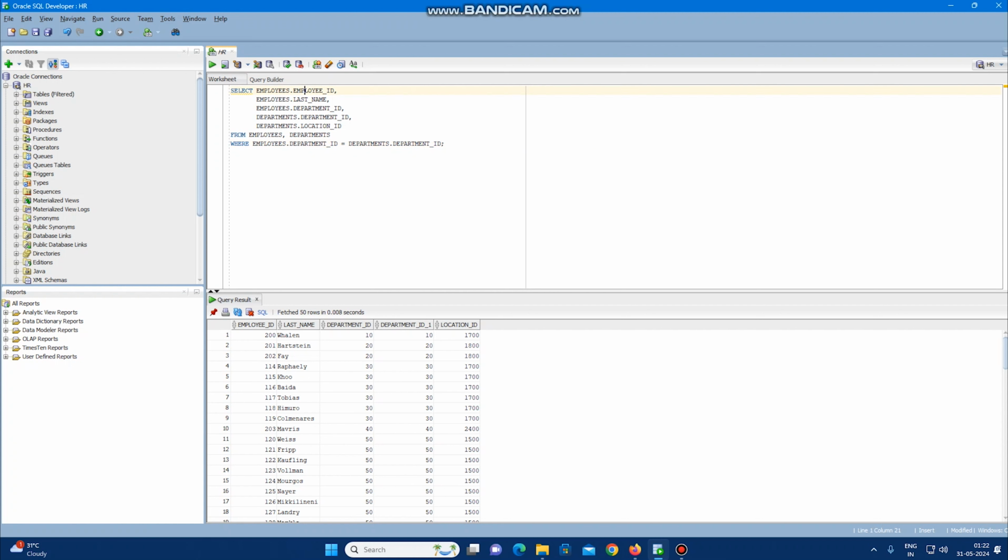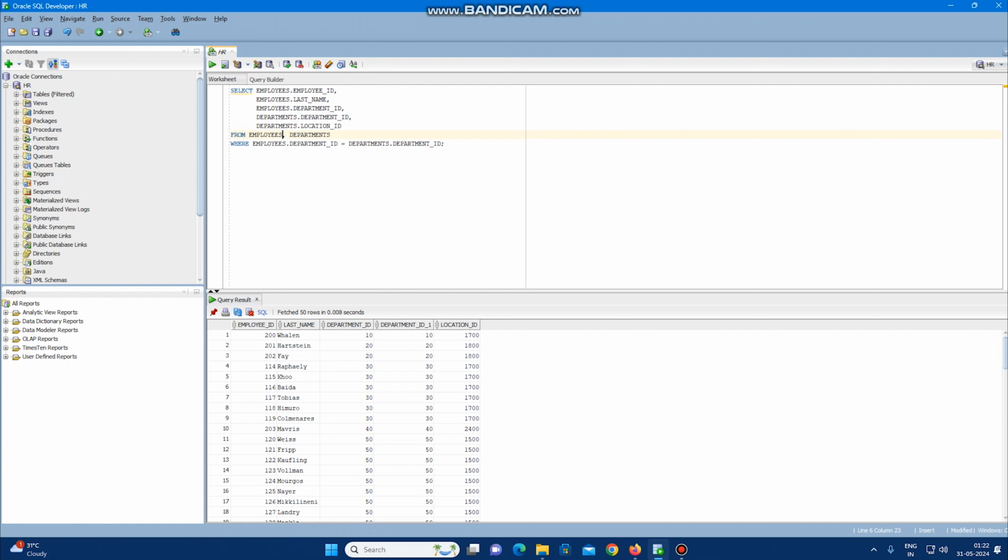Here we are displaying the employee ID column from the employees table, the last name column from the employees table, the department ID column from the employees table, the department ID column from the departments table, and the location ID column from the departments table.